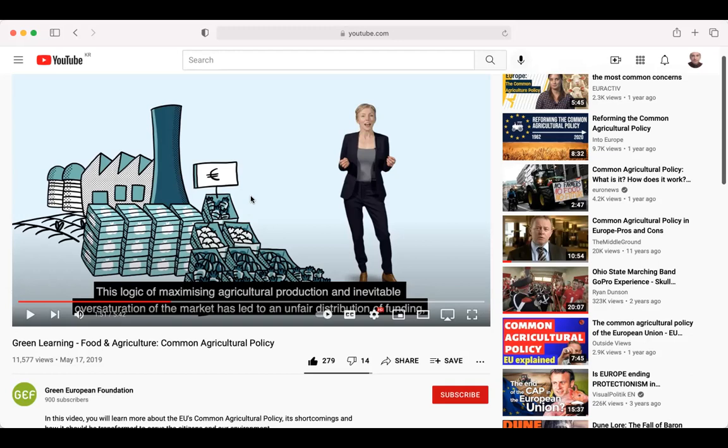But the point is that, of course, the European Union would also like to export its food production. But of course, Indian farmers in India want to protect themselves from what they view as unfair competition from Europe, particularly if these European companies are subsidized by the European Union's common agricultural policy. So it's a very complicated topic, right?